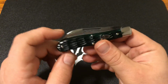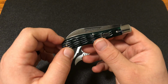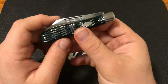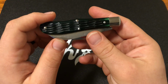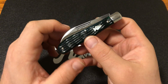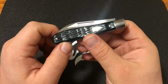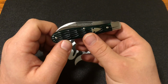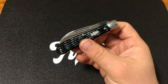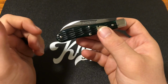Might be forgetting the exact name of that there, but if you want more information on this pattern, I have a video on the 92 in Sandbar Stag, so definitely check that out. But it's based on that frame. It is that frame, but it has a different blade configuration than the normal 92. The normal 92 has a spear blade and a coping secondary. Now, with that said, Gradation Cutlery has done a 92 with a single blade. They did what they called the Talon and another one, but the Talon was the single blade Wharncliffe.